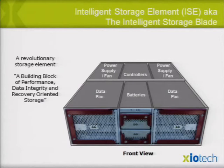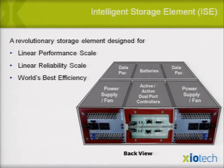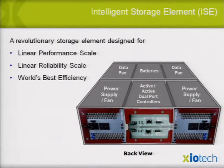Our element today features active-active dual-port controllers with Fibre Channel, full duplex, doing a gigabyte a second, with guaranteed metrics. You can analyze what's going on and understand how many users it will support. Our cost is about $25 per VDI user — the lowest in the industry by a significant margin — and those are guaranteed numbers with no recurring service costs. Linear performance scale, linear reliability scale, and the world's best efficiency, because storage costs money from initial price through power, outages, and management.